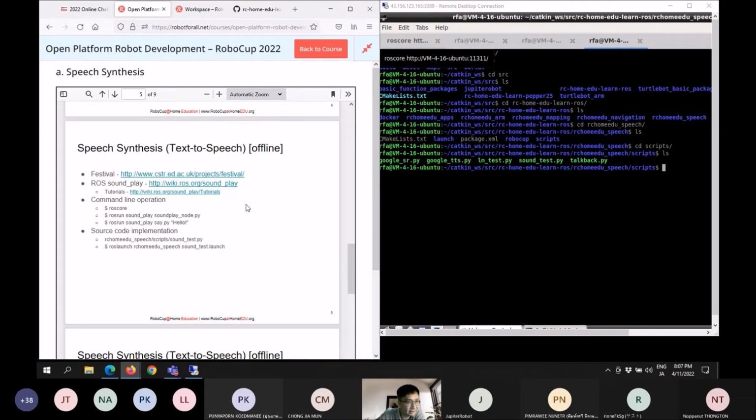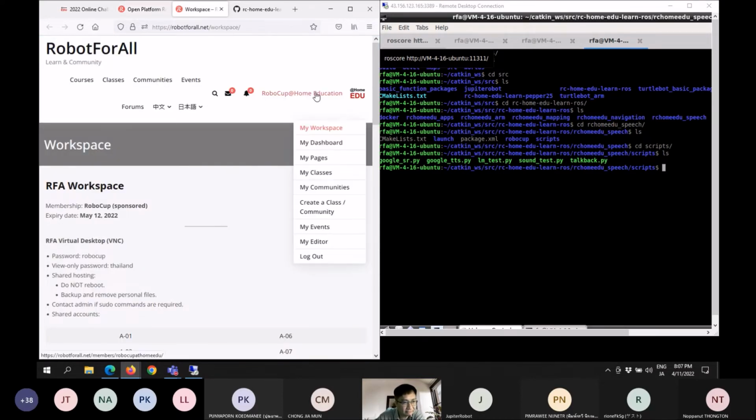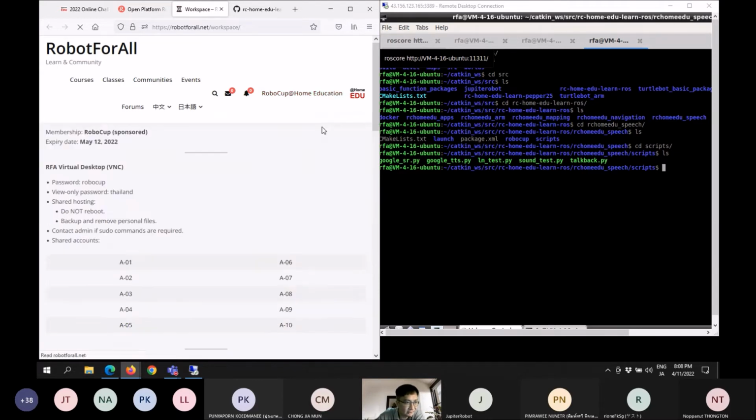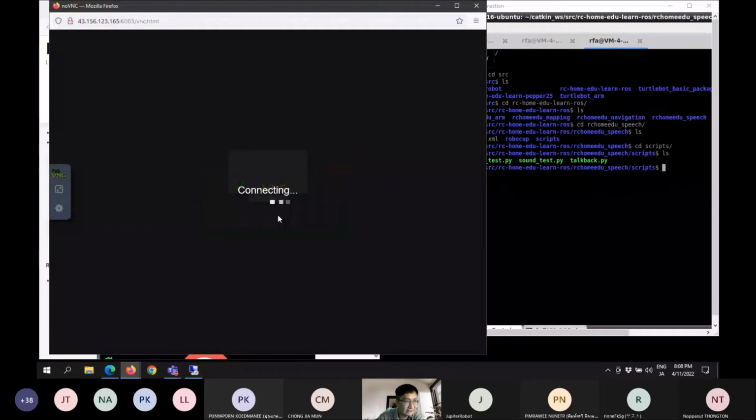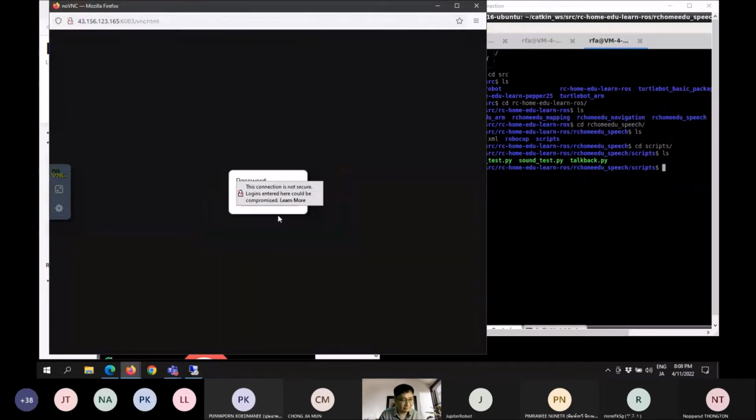Okay, for all the newcomers, just in case you want to work on it and you haven't applied for the beta testing, you can go to this page, which is my workspace, and over here we have 10 accounts that you can use. But this is web-based, so it doesn't come with a lot of functions.